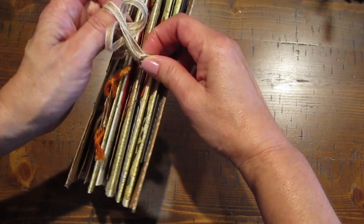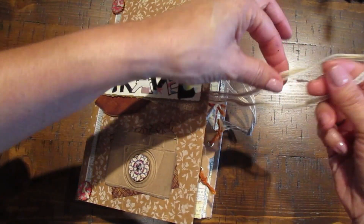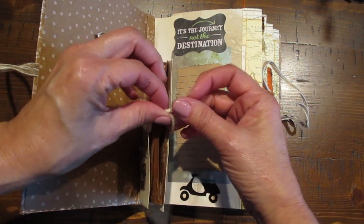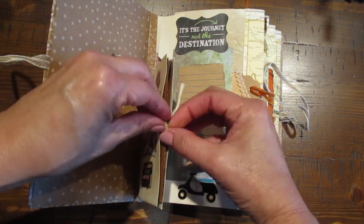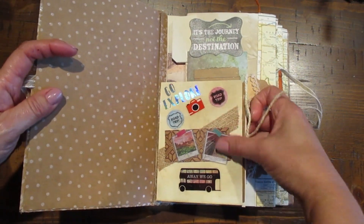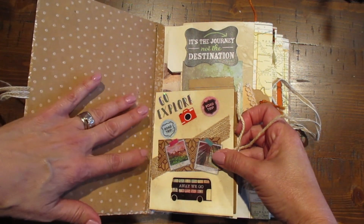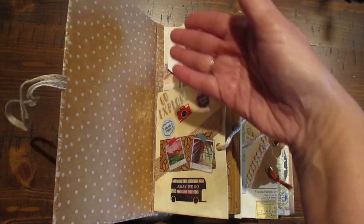I used this string but doubled it — it's still very strong and secure, just a different way of adding a tie. On the inside I added a little mini journal that I simply tie in a nice knot so you can untie it easily. Between each page you'll see about a quarter of an inch of space so you can add things, and as you add photos your journal gets really fat, so it's good to have that extra room.